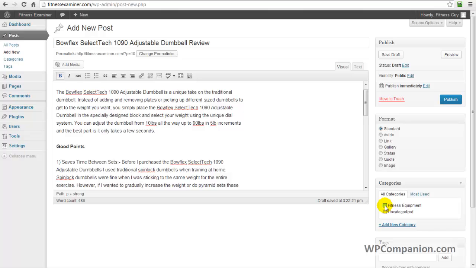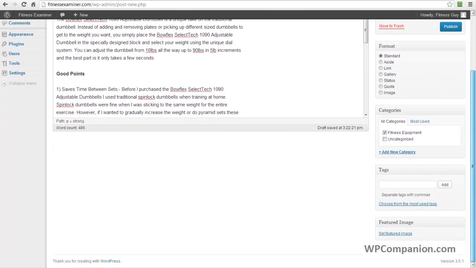And we'll pop down here. We'll click on fitness equipment as a category, and we're not going to do a featured image or anything at this time. But fitness equipment is also a good tag, so we'll use that as a tag. You can use lots of different things as tags. If you're going to use multiple tags, you want to hit the comma and then put your next one inside there. We'll do another one here, so let's copy and paste that: home fitness equipment.